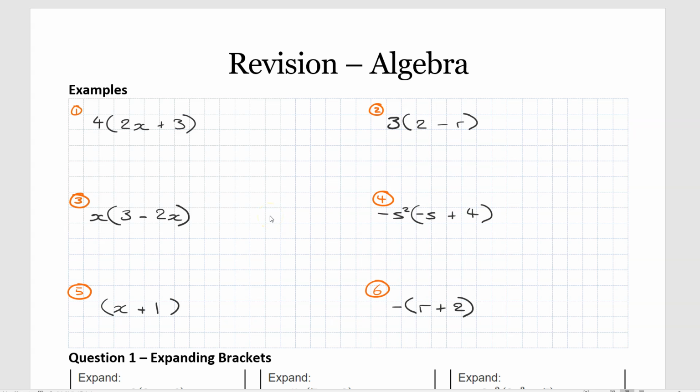In this video, we're going to revise some algebraic concepts. The first concept we're going to look at is how we can expand single term brackets. The next one is how we can expand double brackets. And then after we've done the expansion, we're going to look at doing everything in reverse. We're going to look at factorization.